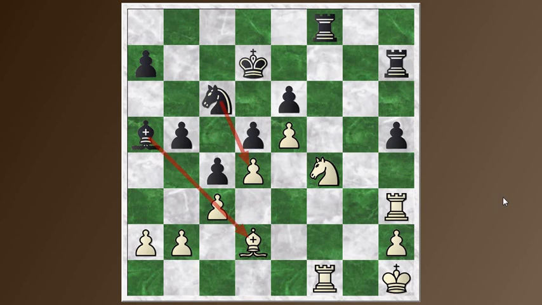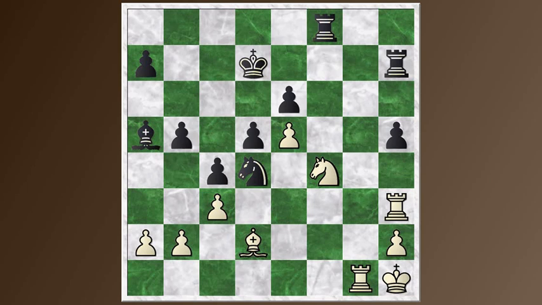Because these tactics can appear when you're not really expecting them. I was thinking about trading queens. I wasn't thinking about what other jobs the queen was doing and how the absence of the queen now creates this tactic on the board. So I just played rook g1 here. He played knight takes d4 and got a nice game from this. So anyway, that was the first example, a nice simple one, an error in phase 1.